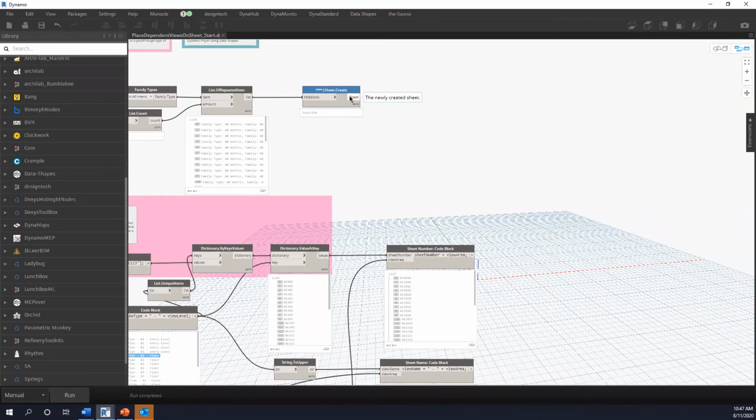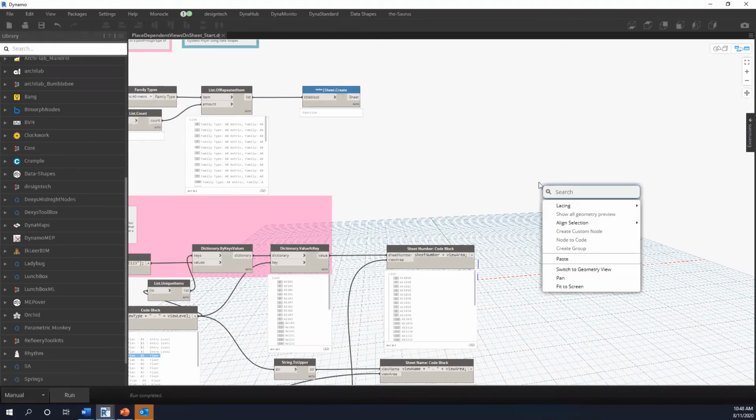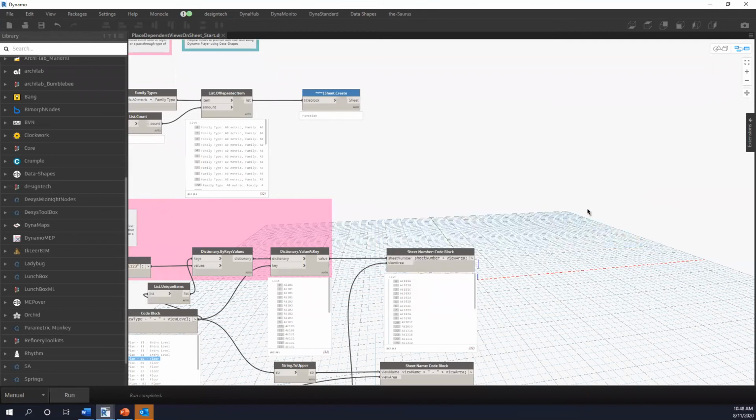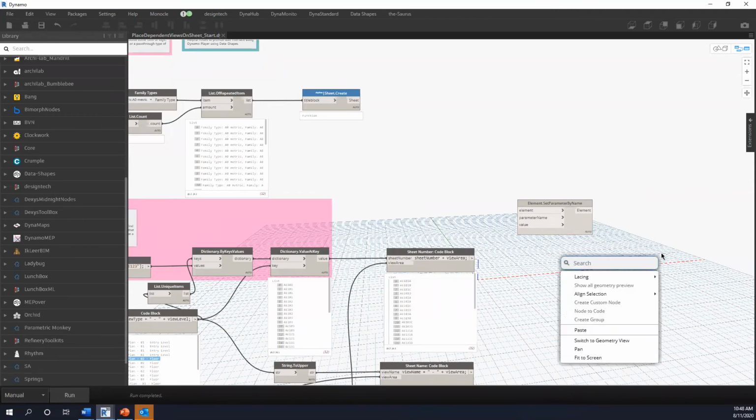This is going to give me a list of sheets, and as it's creating those sheets, I want it to set the parameters for the sheet name and then the sheet number. So I'm going to use two nodes here. The first node is obviously an element.set parameter, because we're setting parameters for a specific element. And my method for setting multiple parameters at the same time is I like to use a list.combine node.